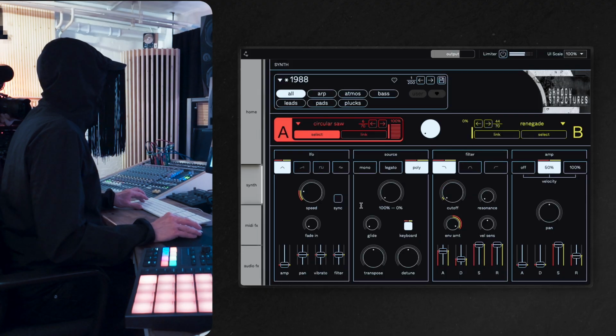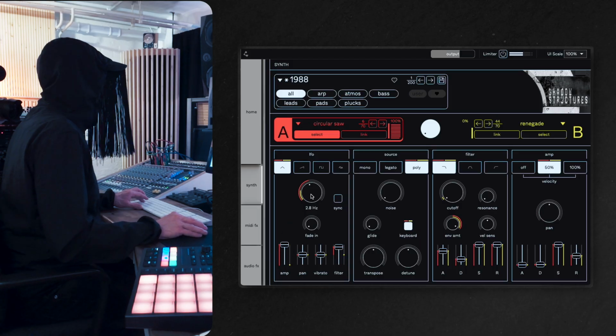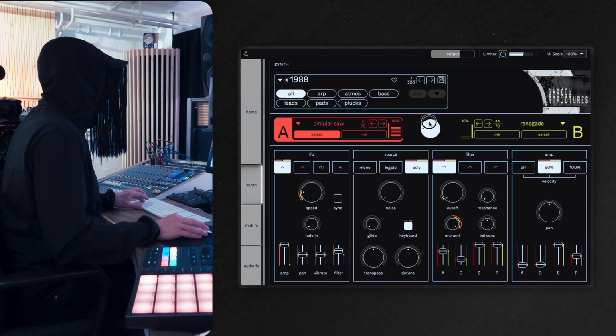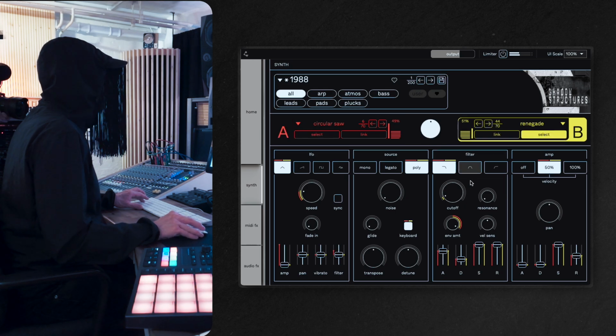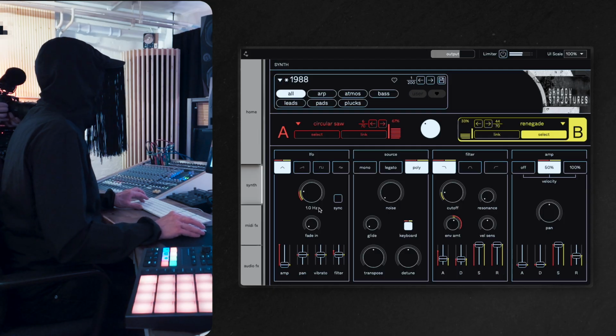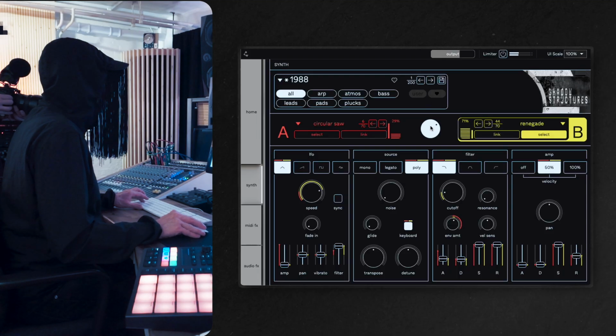Playing with its cutoff. We're going to put some LFO on its filter, even on its amp. We're going to talk a little bit more. Now we're going to blend in our right sound. We're going to select our right sound and bring its filter up. And we're going to play with the LFO for our right sound as well. Now that it's selected, we're going to make that faster.